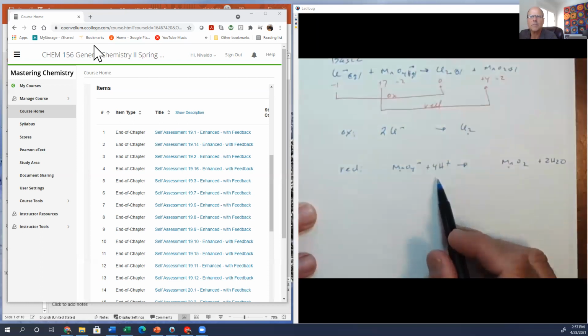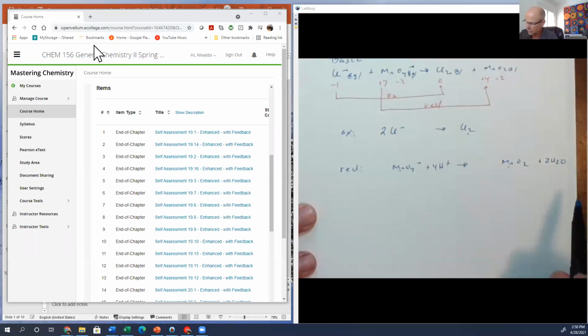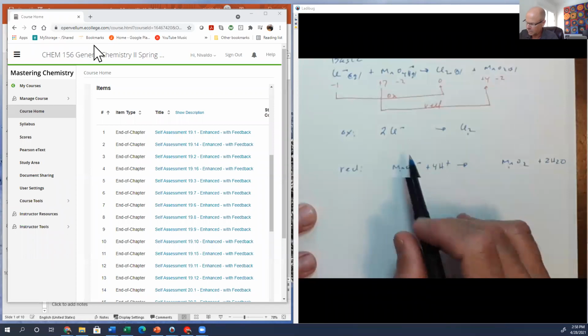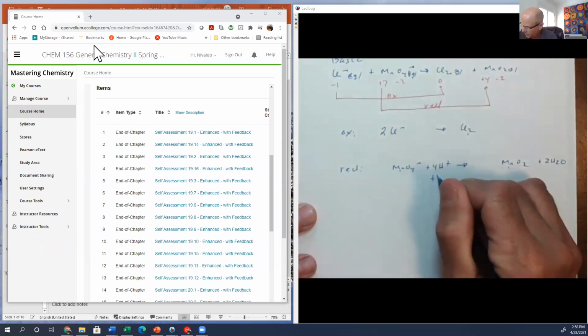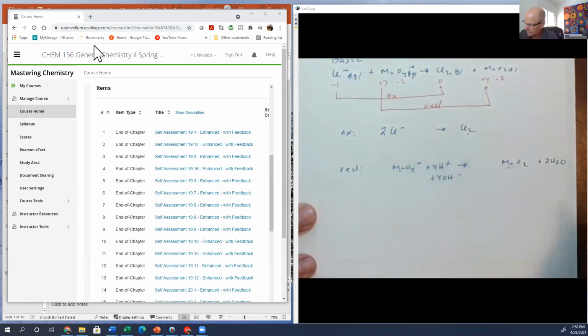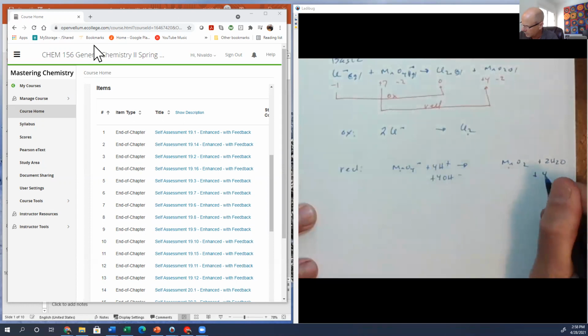And how do I do that? By adding OH minus, all right? But since everything is already nicely balanced, any OH minus I add to one side, I got to add to the other side as well. All right, so there's no H+ in this oxidation reaction, but there is in the reduction, right? So I want to add plus 4 OH minus to neutralize those 4 H+, but then of course I got to add plus 4 OH minus to that side.